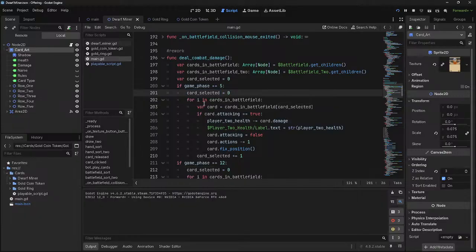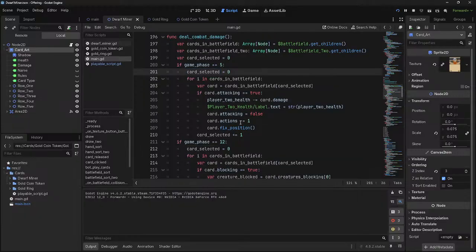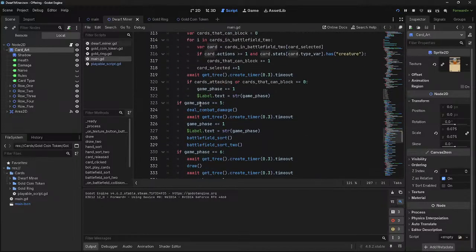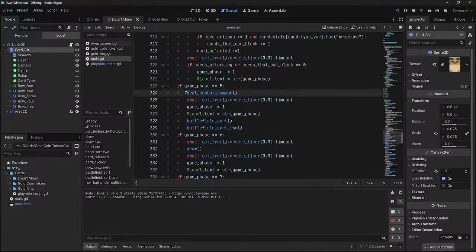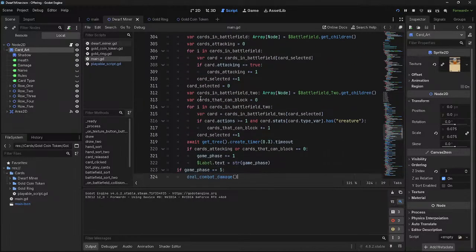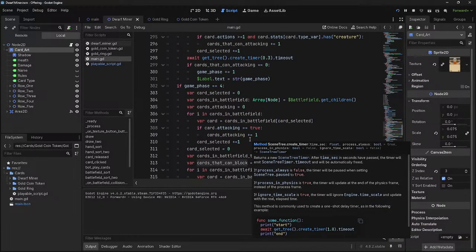Why is this not working? So when game phase equals 5... Is it a problem with the pass button? Deal combat damage. Or is it a problem with this? No, I don't think this should be a problem.